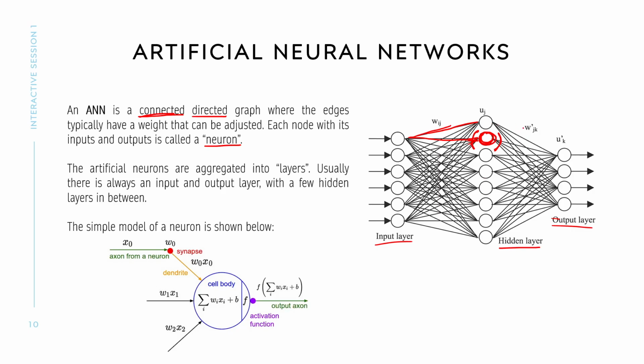Like if you have say 10 hidden layers in between, and then you have your output layer, that also usually works. When the number of hidden layers increases, we say that the network is becoming deeper, right? So this is where the term deep learning comes from. So deep learning is basically neural networks which have a lot of hidden layers, right?